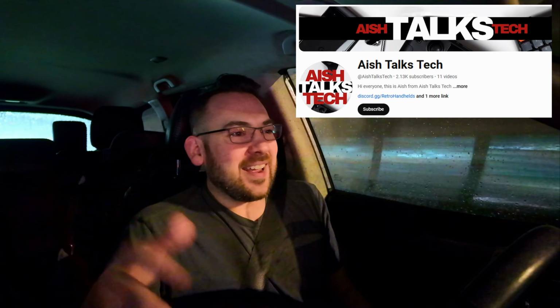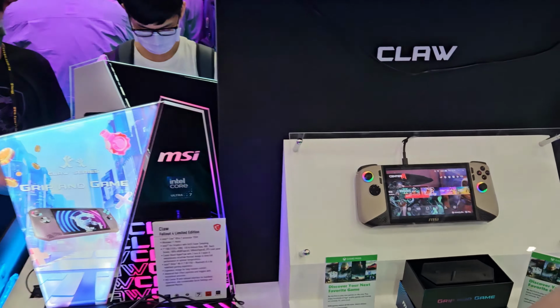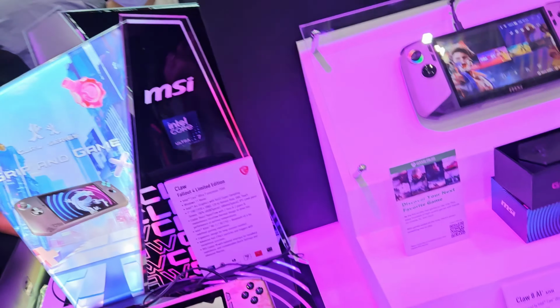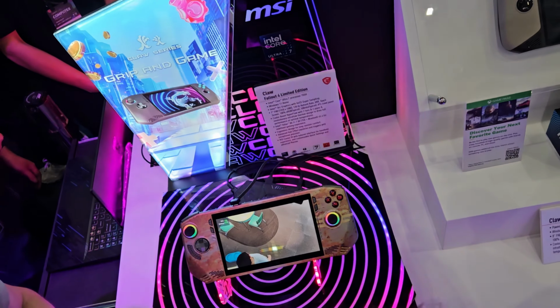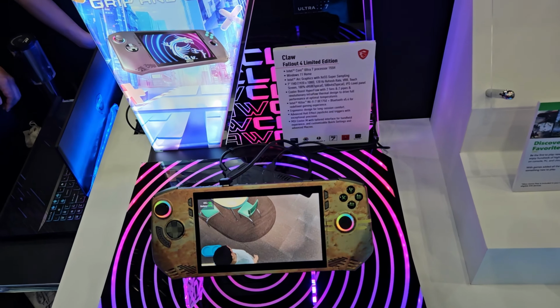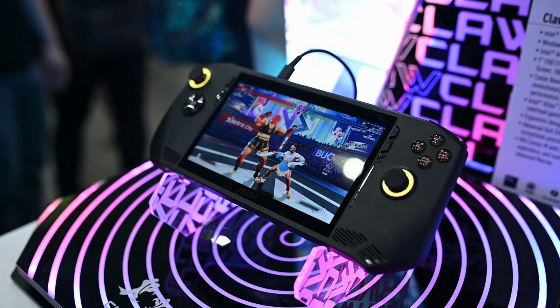He took a look at it. He also said, no, I don't think this is it. But then something, I don't know, I went to Computex and I got back and I talked to MSI there and I said, maybe I should take a look at that Claw again. I finally turned it on, I set it up. There's really no rush for a video. They were just like, yeah, take a look at it. They wanted me to try out the latest firmware update and see if it improved performance or I enjoyed it.